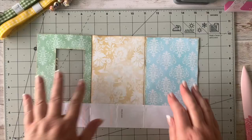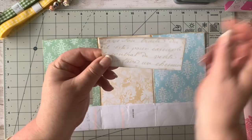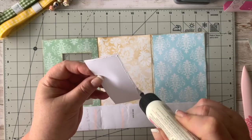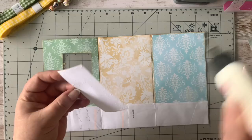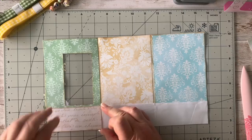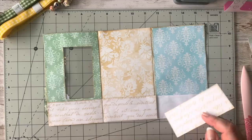Now I'm going to cover these inner panel strips. Starting with the first one, I'm using this gold piece of paper I gave to my group a while back — bringing a little bit of font into this. I'm liking how this is coming together. Sometimes you want some neutral pages. Just make sure your font strip is the right way before you stick it down — that's something to remember.